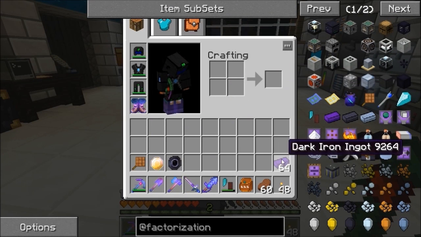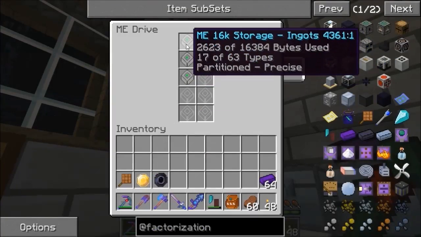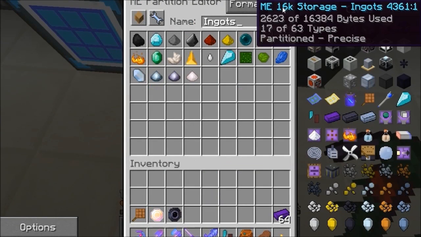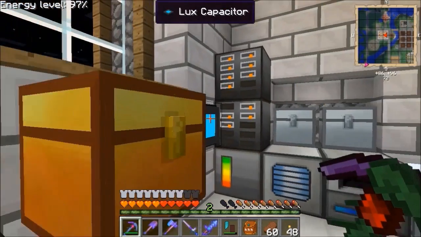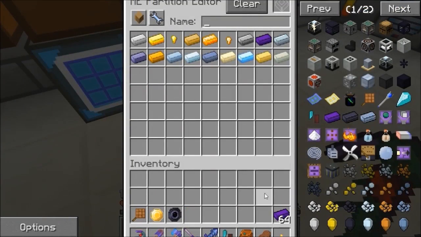Put them in there. We've got 64 dark iron ingots. They actually won't add into the ingot storage, so I'm going to put that in there again. Again, shift click adds it, format it, wonderful. And that can go back. And now we can make some routers. Hooray! I'm going to make some.